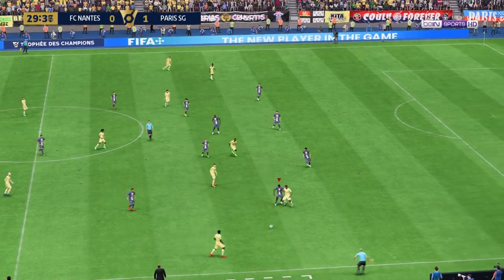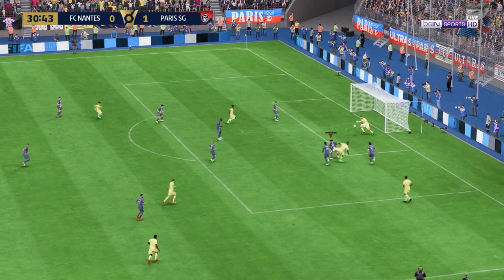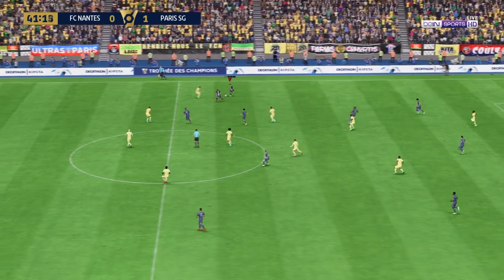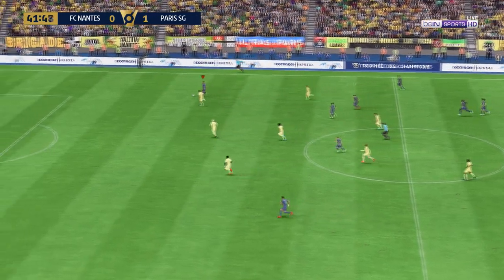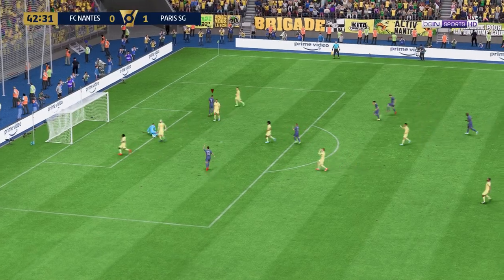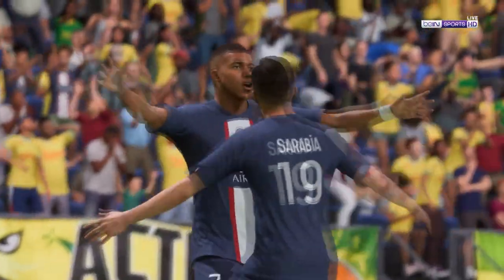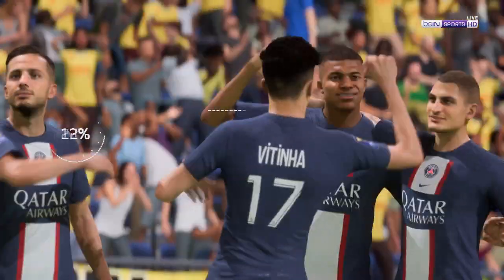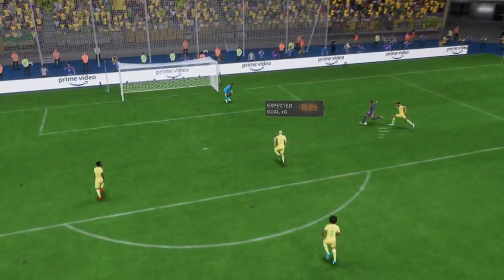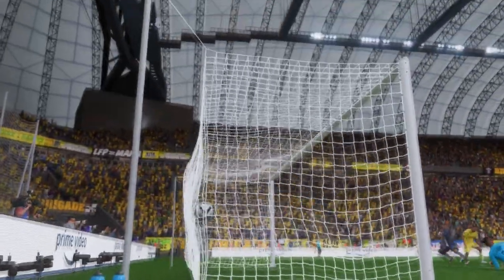Pablo Sarabia with a beautifully weighted ball — and a goal! Calls for celebrations again, two in front. Here's the replay: just look how quickly they break forward once they win the ball back, and Mbappe just hits it with such confidence, strikes it so cleanly. It's a great goal.